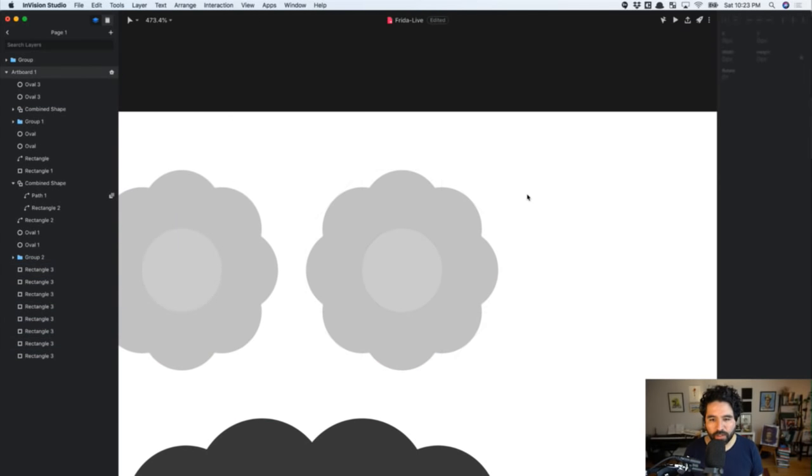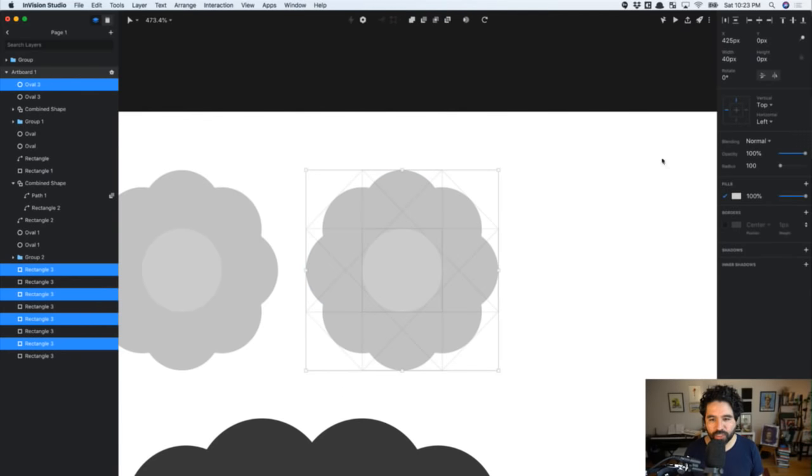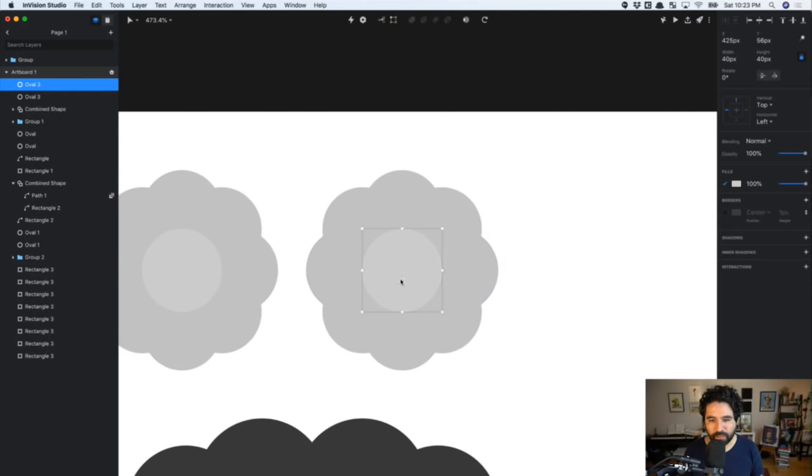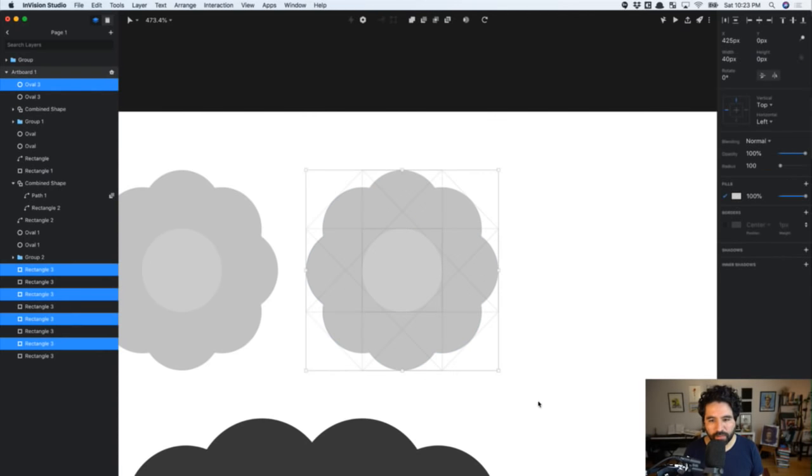Once it's done, you can select all of these and just change the height of it. Oh my God. No, is it not? So hold on. I don't want this oval to be selected. And you see all of them, even when they're rotated, the rotation is different, but the width and the height of them is the same.